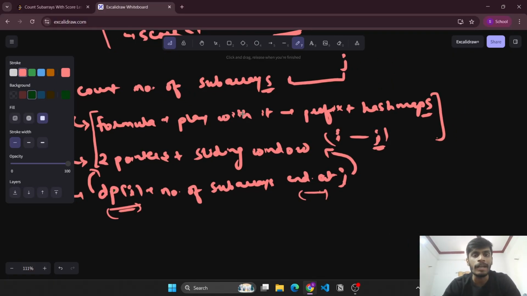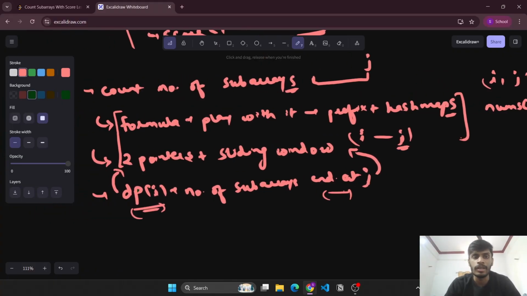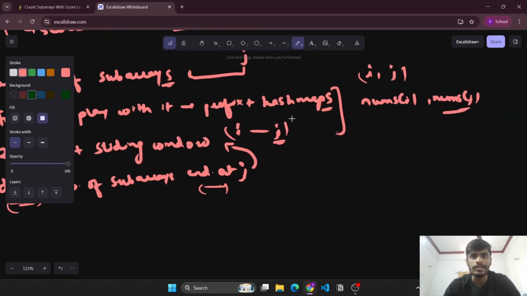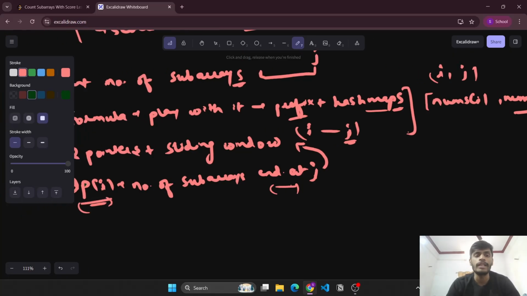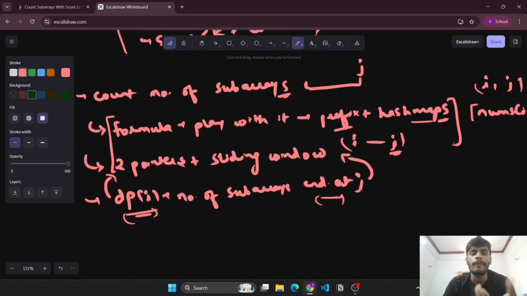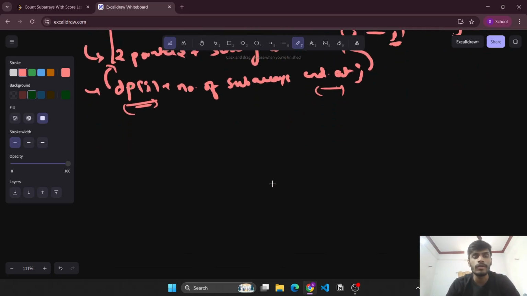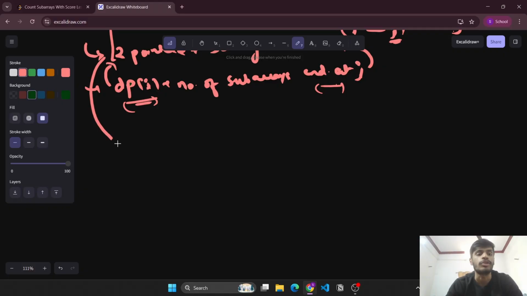So we see, are we given any formula here? Are we supposed to find some pairs i, j such that we are given some relation between nums of i and nums of j, and then we need to play with the subarrays? Are we given any formulas? No, we are not. So hence we can avoid thinking in that direction. Okay, so the approach that we can think in the direction of is using 2 pointers and then stretching the window as much as possible and then trying to shrink from the left, for each j. Okay, so let's try to explore this approach now.